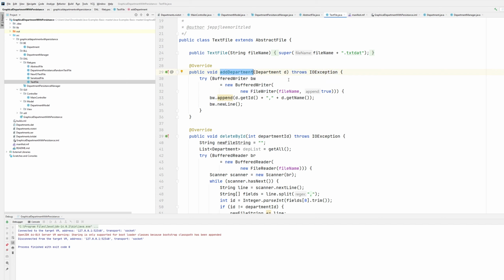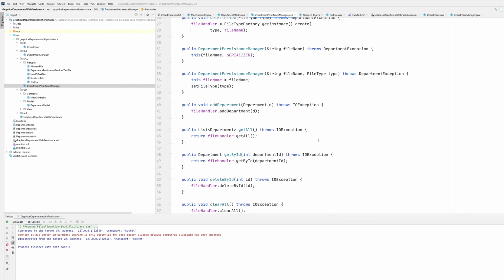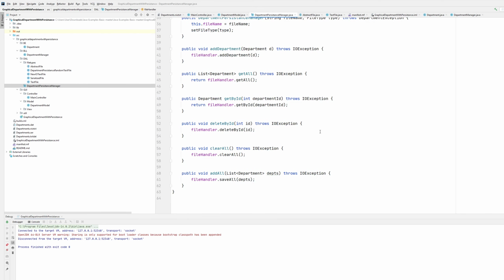If that fails, something is wrong with the file. So what I do then, I throw this exception upwards to whoever is calling that, and that can be the department persistence manager. And if you look at the department persistence manager, it's just as lazy as the other one. This also throws it upwards in the system.